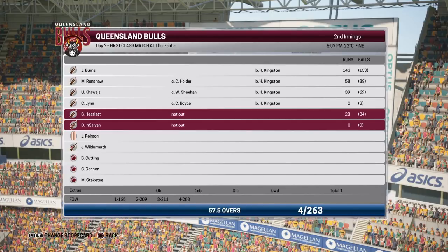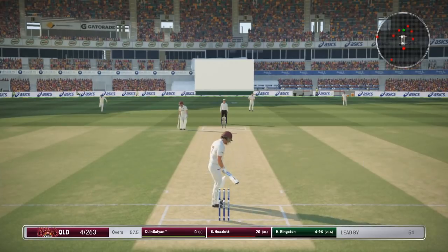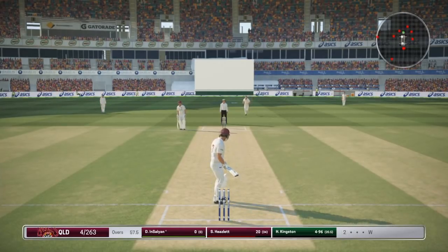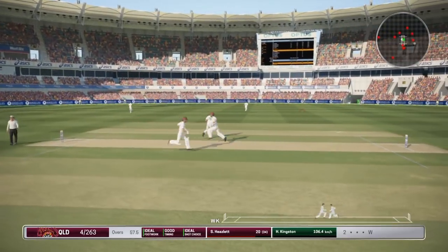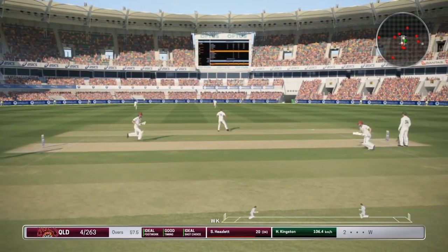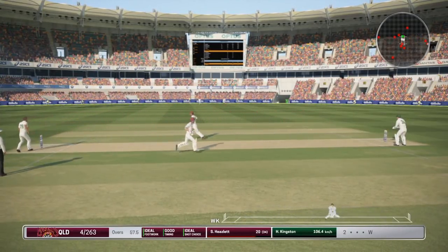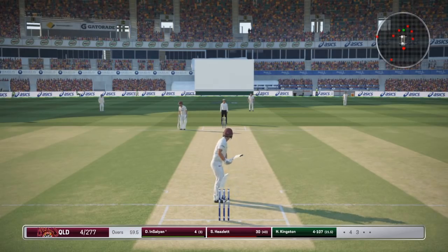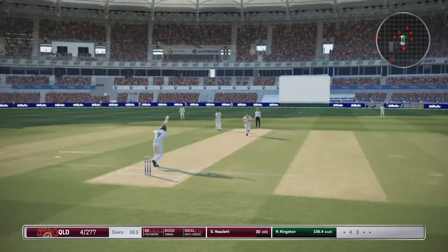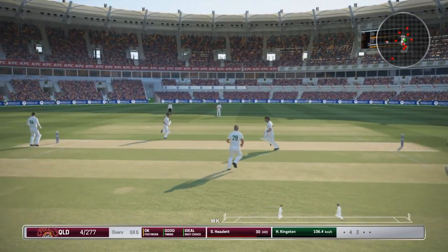Joe Burns, Renshaw, Khawaja. So yeah, we'll not come out and play freely. We've only got a 54 run lead, so we do have to. Actually, was that right? That probably wasn't right. It always takes a bit to update the lead and stuff like that. But we do have a decent lead now, so we're going to look to push this to hopefully a defendable total at least, and hopefully we can spin our team to victory like we've done quite a few times.